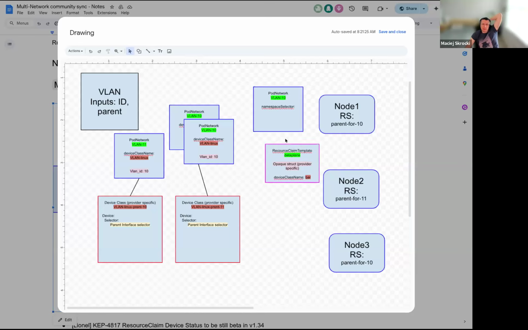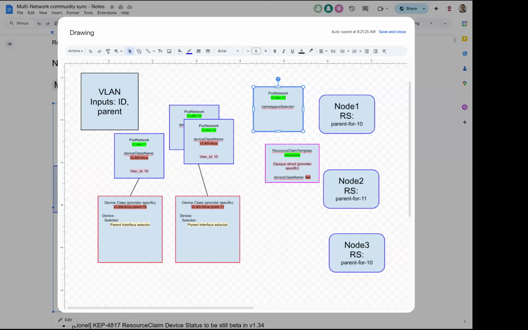Then pod network is just for grouping the claim templates or whatnot, to identify the pod network. Initially I just want to make it a common configurator to identify which pods are connected to the specific pod network, and later leverage this for our serviceability, network policies, and any other Kubernetes primitives.